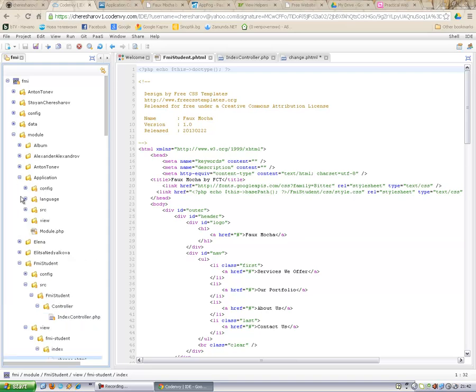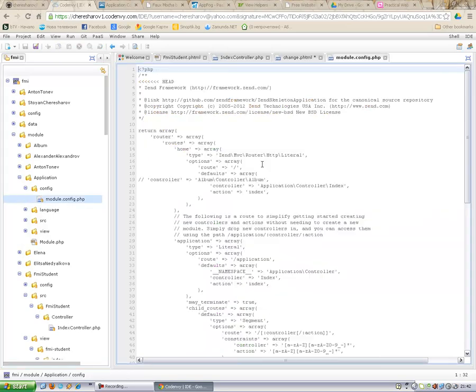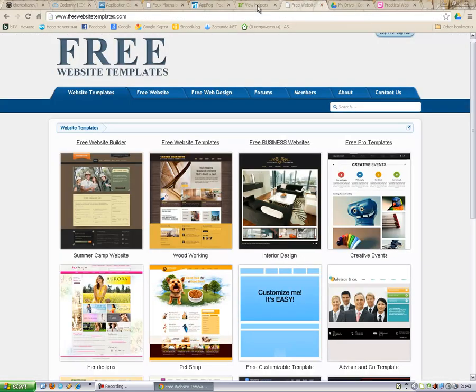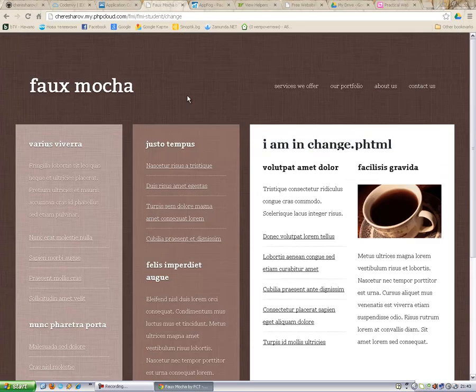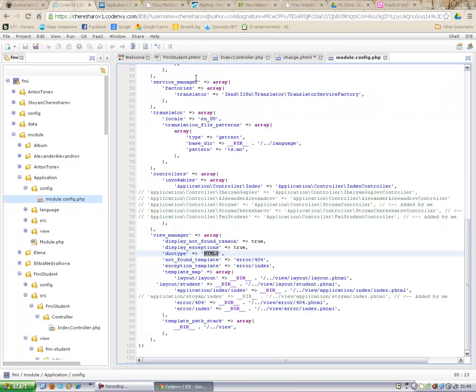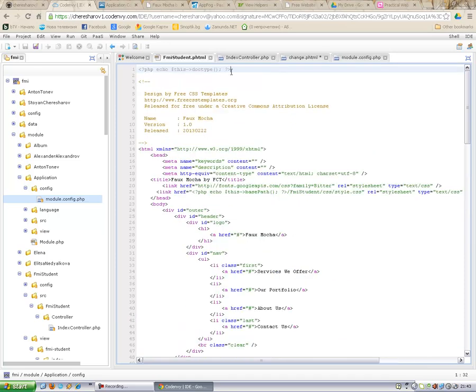Let me show you in the application what we have here in the config module. Look, doc type HTML5. I think it's too late right now to show you that, but let me try. Control U. Look at the doc type now. It's that long. Right now we said that we want to have as a doc type HTML5, which is going to be much shorter. And as you can see, it's not hard-coded anymore in our layout. Actually, let me first work, and after that we will do git add, git commit, and git push to phpcloud to see everything at once.